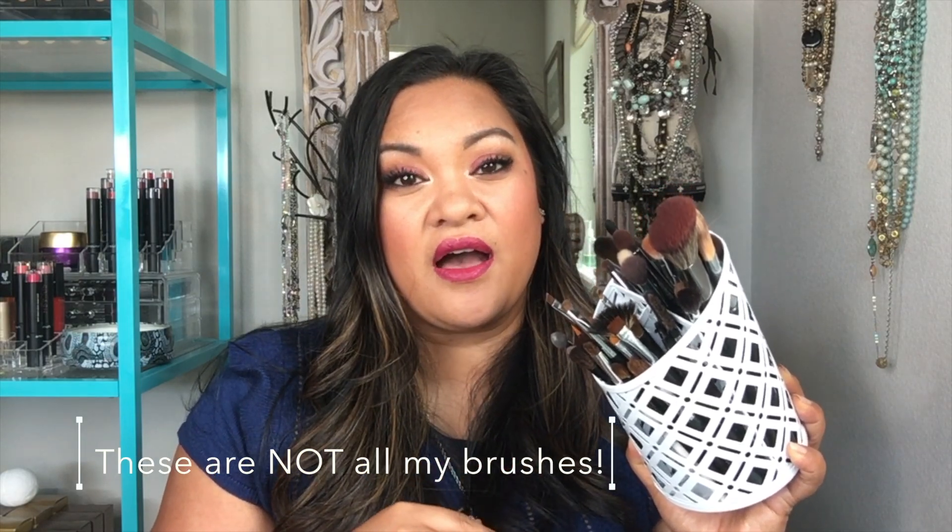Before I found the way I'm going to show you today I just used simple shampoo and water to clean my brushes, which is fine, but I was finding as I was cleaning more and more brushes that it was kind of harder. I was using more shampoo, but the way that works best for me is using a product called Cinema Secret. Using the shampoo and water method it would take me probably three times as long because I'd be swirling with shampoo, rinsing, and if the water wasn't clear enough I'd do the whole thing again.